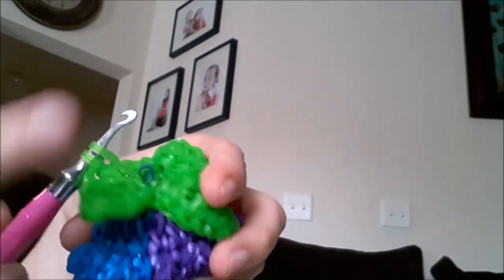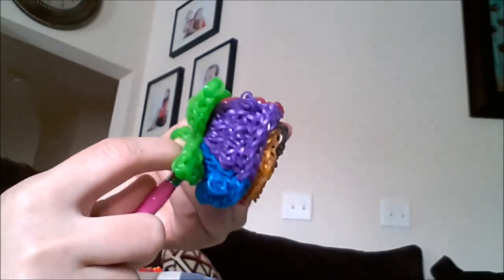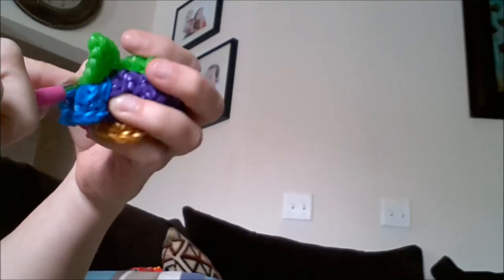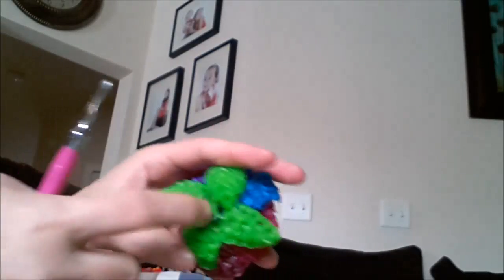And now from this I'm going to go attach it to my very first leaf right there. So just stick your hook in there anywhere, just for it to be attached like that. And then grab a band to knot it. Just like that.